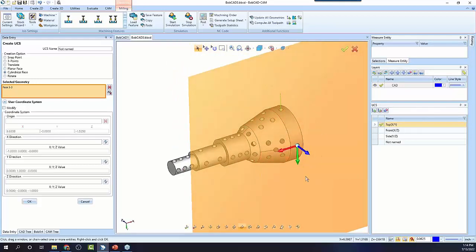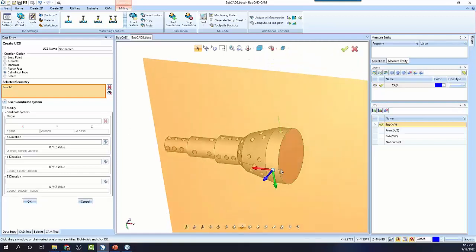In this example, we're just looking at clocking Z, so we really just want the Z direction to be pointing the right way. Okay, but if you needed to modify this location, if it was on the top or bottom, you know, if you wanted to change the Z position of it, you could always use modify as well. We can click modify, and then we could change the XYZ value for it. Okay, in our case, we're going to leave it as is. Maybe I'll give it a different name. We'll say 2, and then okay.